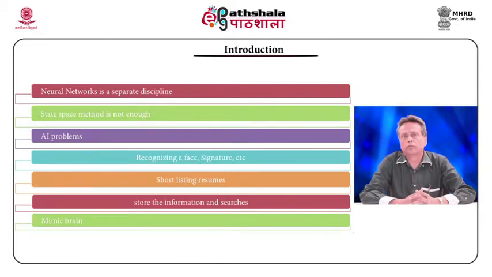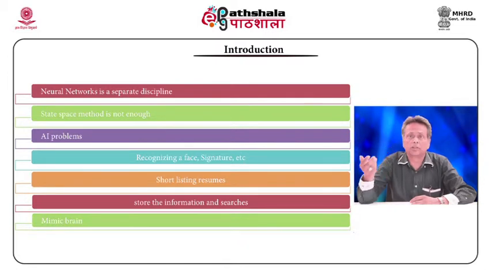We have looked at a few problems and the method of using state space search in solving them. Those problems were quite structured in the sense that we can define something called a start state, something called an end state. We can define state space and we can define rules which can let us move around in state space, moving from start state to the end state. In some cases, it is not possible.